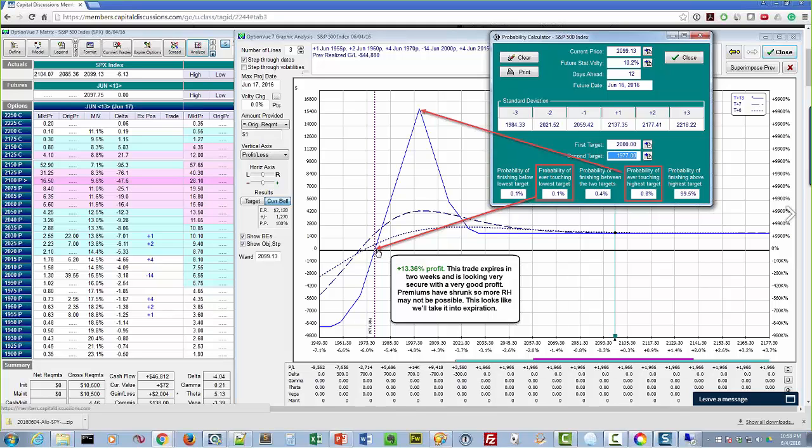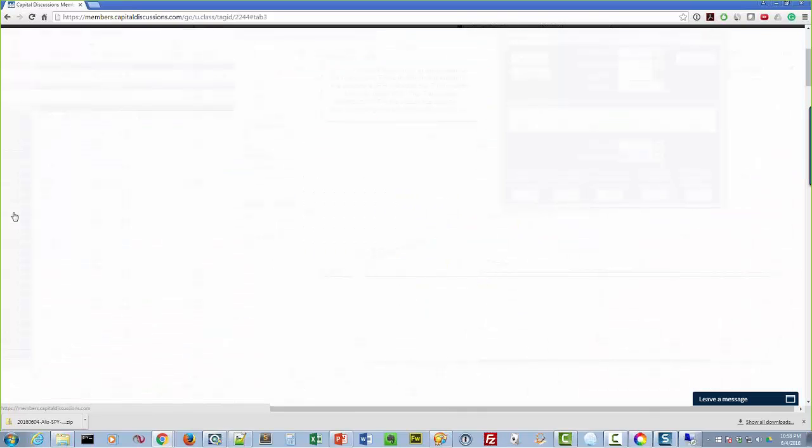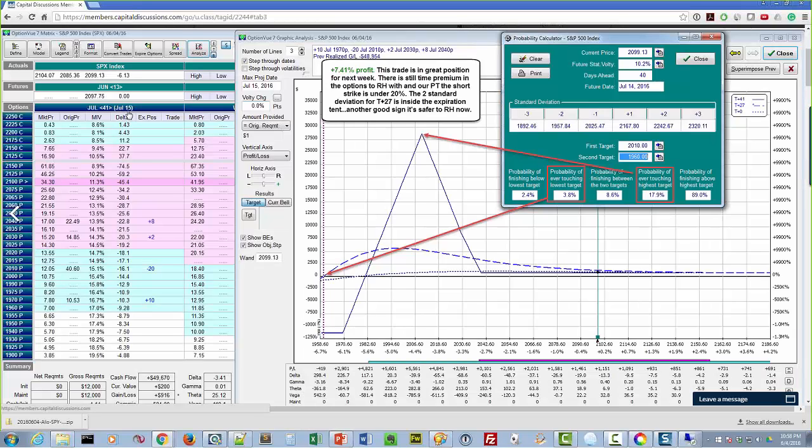Do you have any different ideas, Dan? Nope, I agree 100%. Okay, that's exactly what I'm going to do. So we're just letting this one coast out. And the next one I had is the June monthly expiration. So this one, this is July. The images might not be exactly in expiration order.